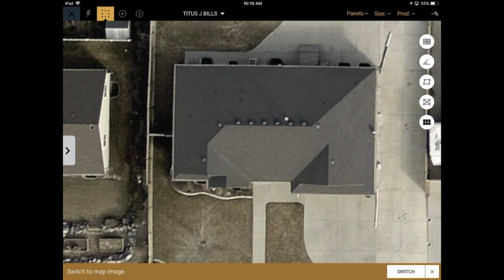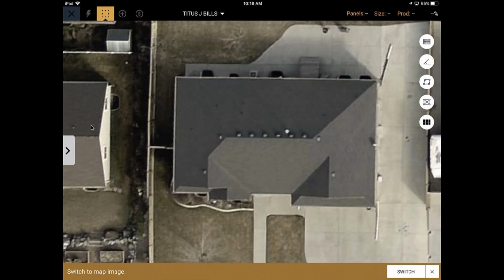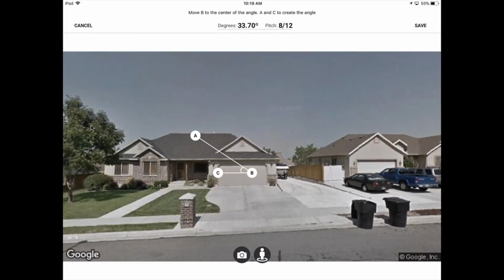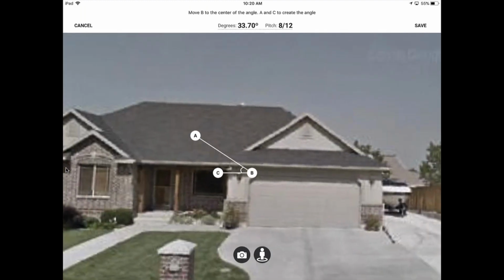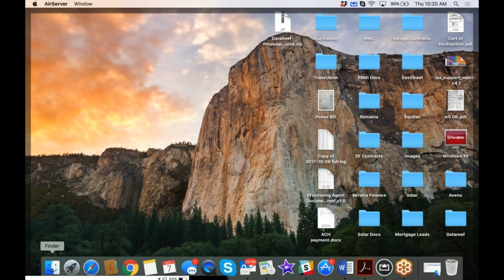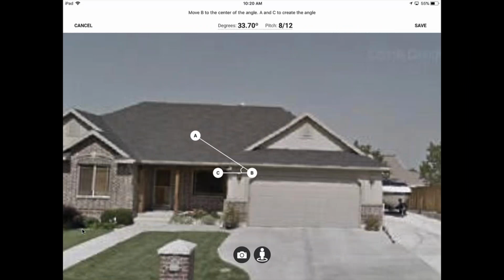So absolutely. In fact, let me go back here. So this view here, notice that I wouldn't be able to do that as easily on this home. Oh, bring that back up. Are we still on? There we go. I wouldn't be able to do it on this home because this roof doesn't give me that angle. It just gives me the gable. Does that make sense?